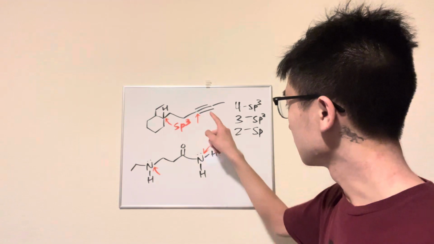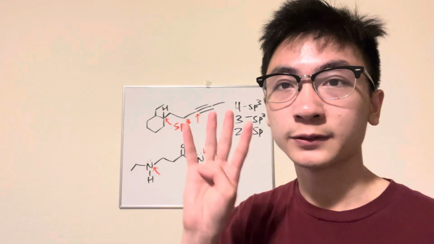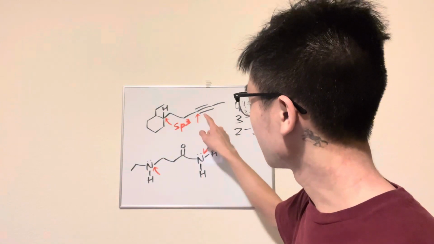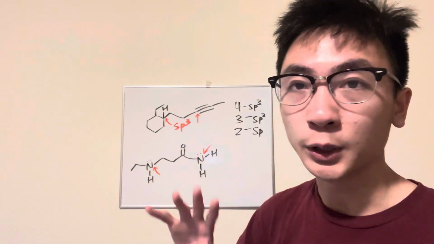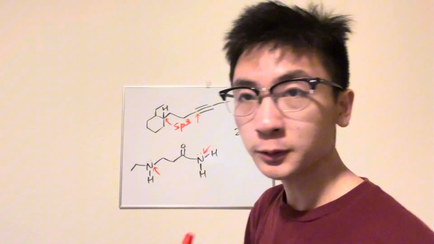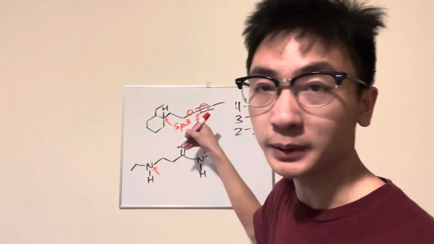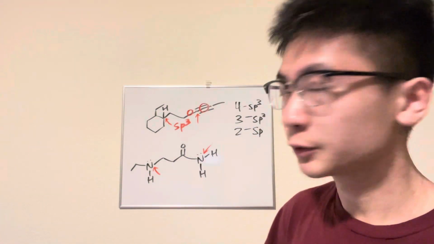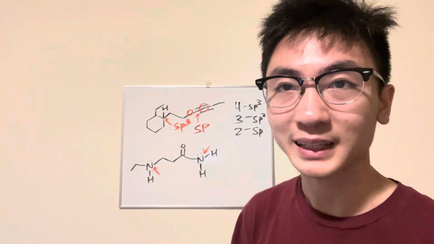So now let's look at this carbon over here. This carbon here is also neutral, which means that it has four bonds to it, where we see the four bonds to be here, 1, 2, 3, 4, which means that there are no invisible hydrogen bonds and there are going to be two different bonding groups, which is going to be this single bond and this triple bond right there. Those two bonding groups will make this carbon here sp hybridized.